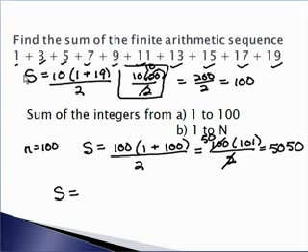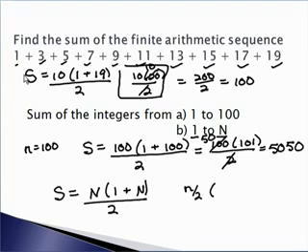Okay, so for n then, we need to know how many integers that is going to be. Well, that's going to be n integers. The value of the first term is 1. The value of the last term is n. And then we divide it by 2. So we can put it in another form. We can just think of it as n over 2 times n plus 1. Okay, so that is the formula for the sum of integers 1 to n.